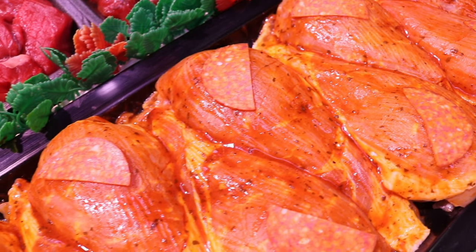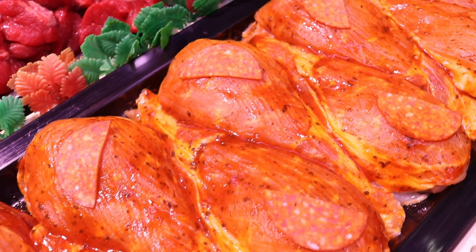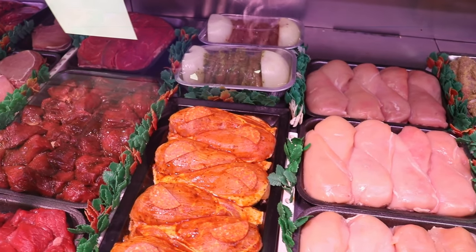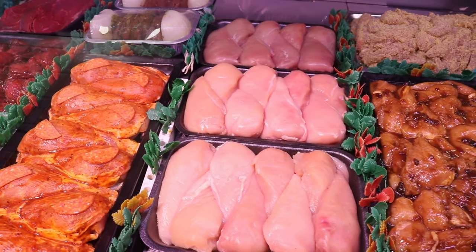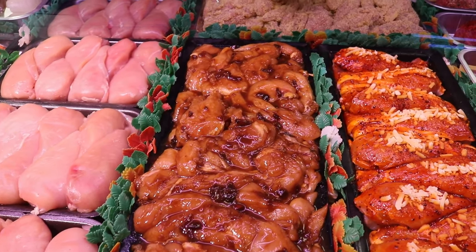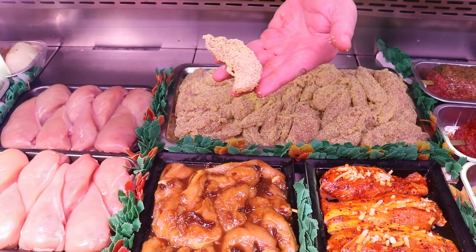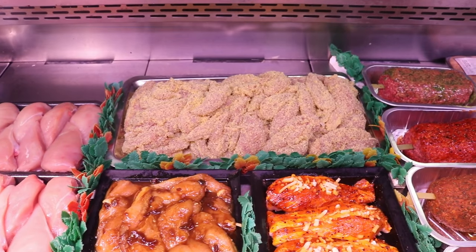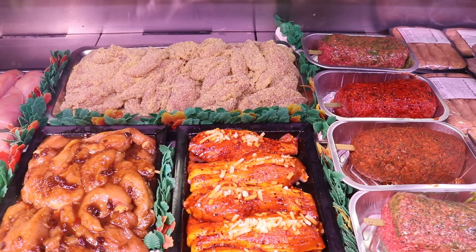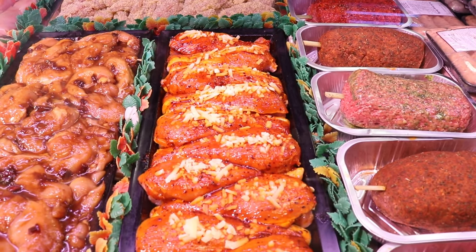Pizza chicken — chicken fillet, mozzarella cheese, wrapped in bacon, a little bit of pepperoni on top. Three for £5.99. Gyros kebabs, £5.99. Eight chicken fillets for a tenner. We've got Cantonese style chicken goujons, and also chicken goujons breaded — a bit like nuggets but in a garlic butter breaded encrusted. However you want them, £5.99 a portion. Hunter's chicken — three for £5.99: chicken fillet wrapped in bacon, cheese, barbecue sauce.